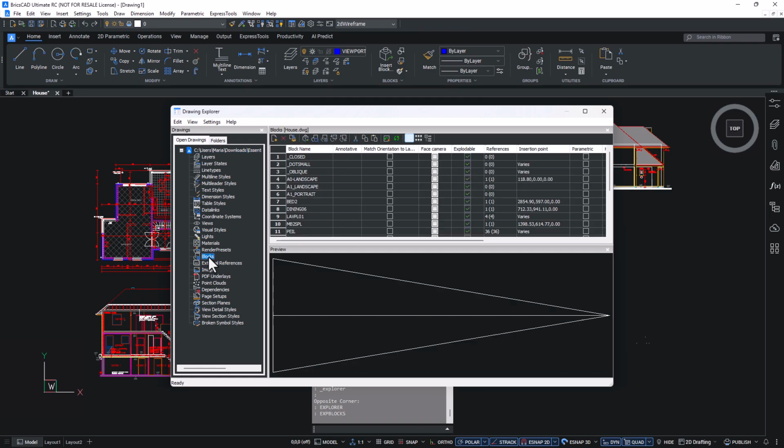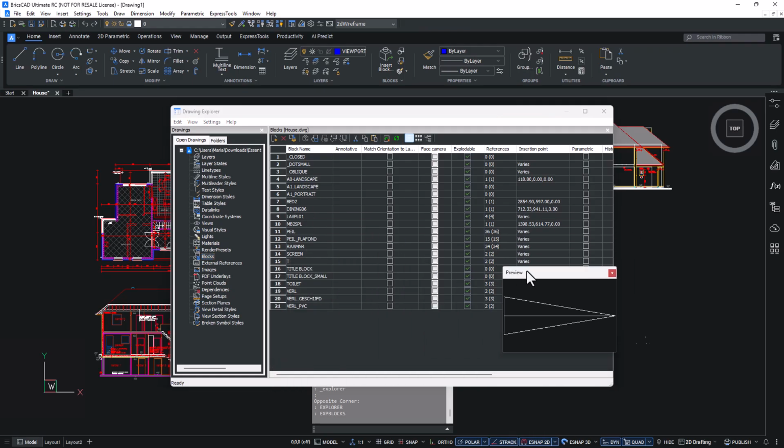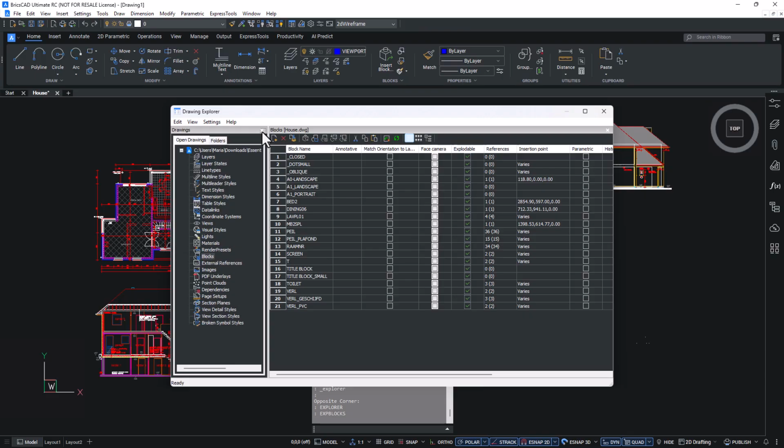Once you select a category, most views will comprise of these three panels. The Drawing panel, here, with the list of categories. The Editing panel, here, where you can change the properties of each category, and the Preview panel, here. You can also undock these panels, resize them, and place them elsewhere. You can always restore to the default view, by going to Settings, and Restore Default Layout.